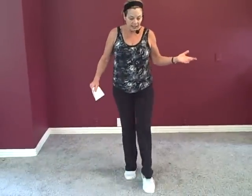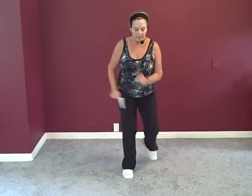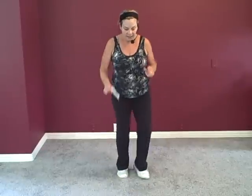So a lot of times it's the same beat. I'm going to say Charleston. Right foot forward, left foot back. So again, nice and easy. This is very easy. If I want to get a little faster, I step it. Get the hips going, shoulders going, waist going, working everything. And change feet. Front, back. Front, back. If you need it slower, you just tap maybe in the beginning while you're learning it. And march it out.